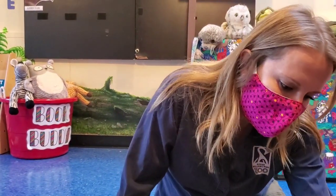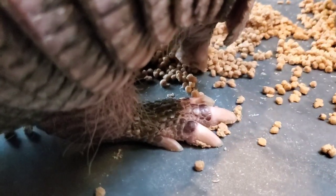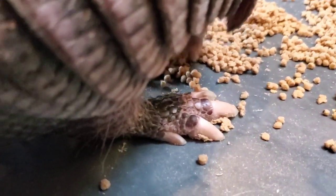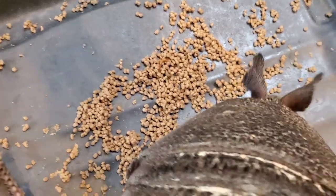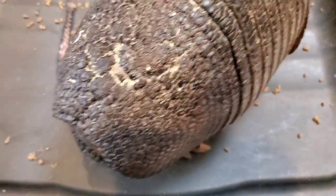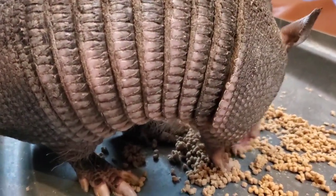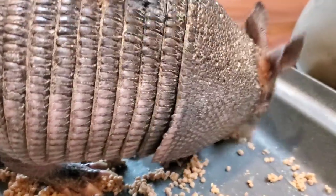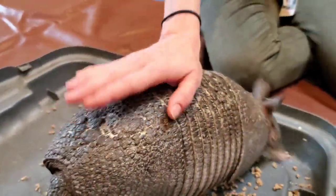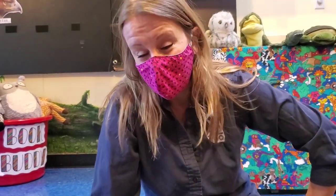I don't know if you can see his little toes — he's got super hard claws that can dig through almost anything. Armadillos in the wild dig a whole bunch of burrows and connect those burrows through a series of tunnels, and that's their safe place to go whenever they are threatened. Sheldon doesn't have sharp teeth, he can't fly or jump, he doesn't have venom. He is just this football-shaped cutie that uses his body as a back door when he gets scared. He goes to his closest burrow, uses his body as a door, and it's almost impossible for a predator to dig him out — that's really his only defense.